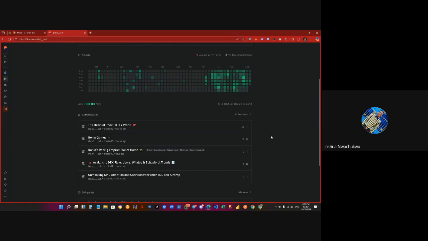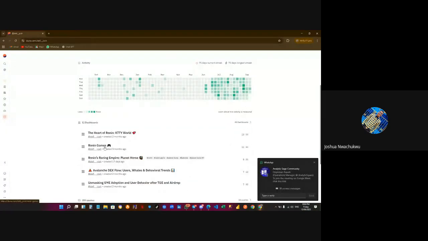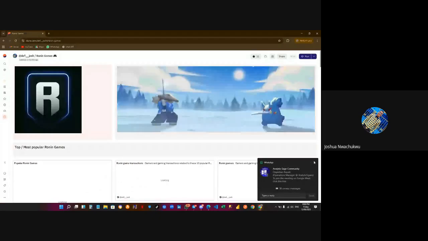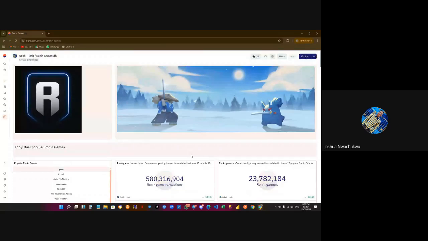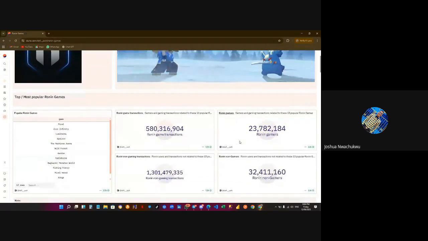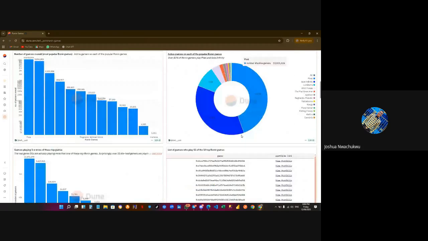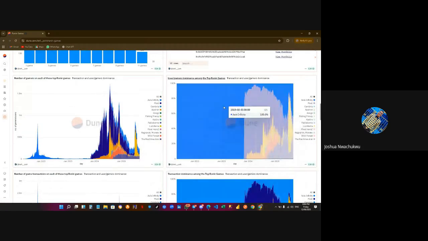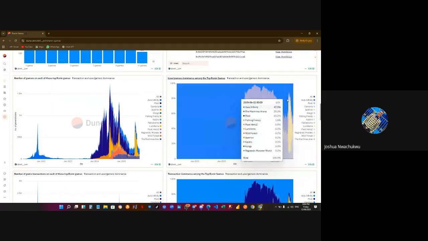I made a post this morning. I make posts often on Twitter, and I was talking about that. I made reference to one of the dashboards I did on Ronin games. Let me switch to a lighter theme. I'm a lover of the Ronin blockchain, and I love GameFi. This dashboard on Ronin games was featured on Dune Digest, episode 17. If you go to Dune, go to their digest, go to episode 17, you'll see this dashboard there.